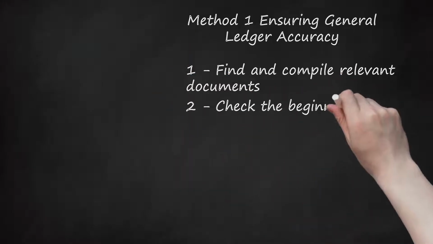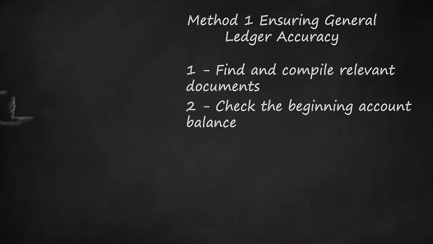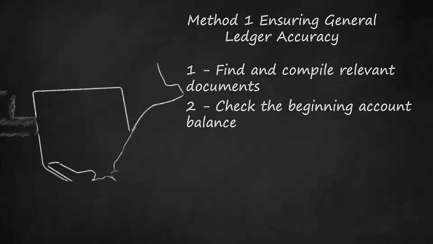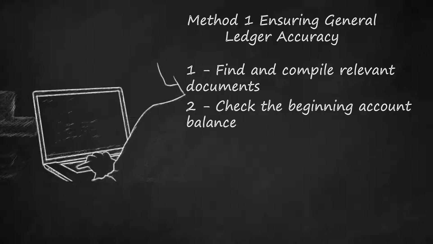2. Check the beginning account balance. Start by choosing an account within the general ledger to reconcile first. This can be any of the business's many accounts, from accounts receivable to inventory to interest expense. It doesn't matter where you start because you'll have to do every account eventually. When you've chosen an account, first make sure that the starting balance for the period recorded in the general ledger matches the ending balance for the same account from the last period. This ensures that any errors detected lie in this period and not in previous periods.